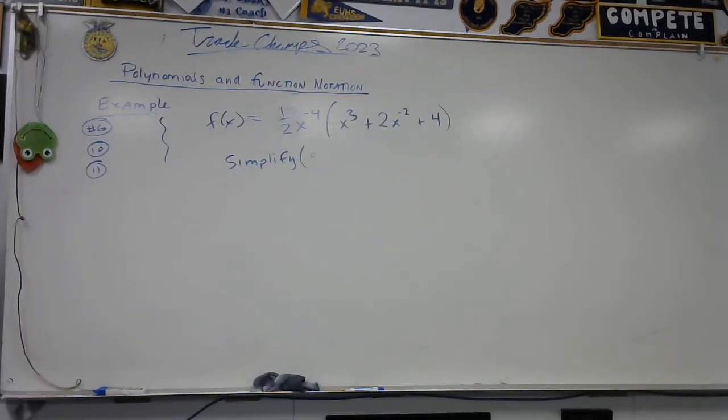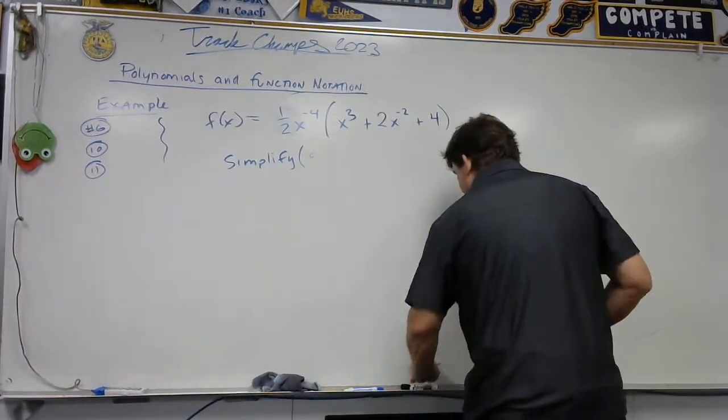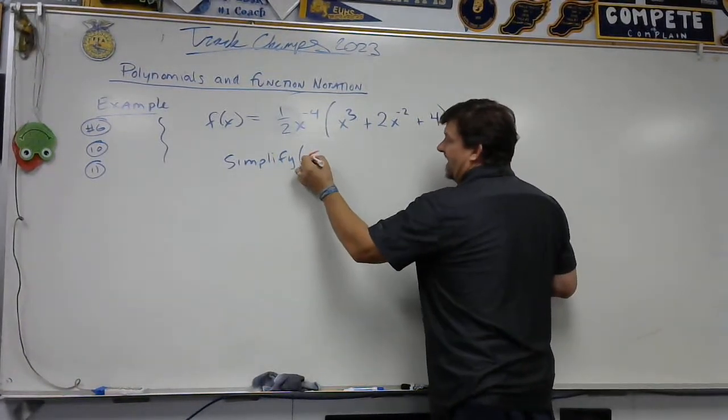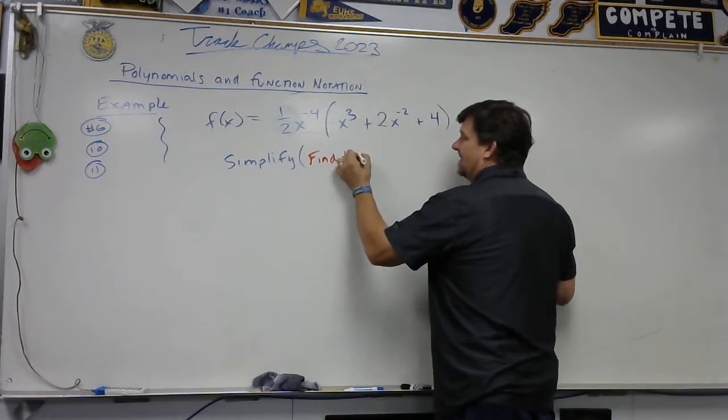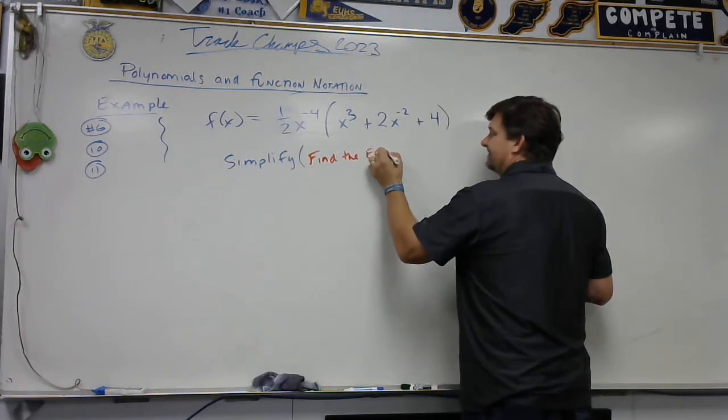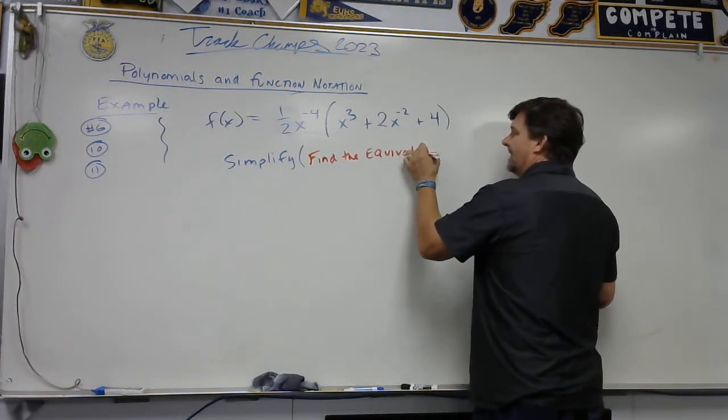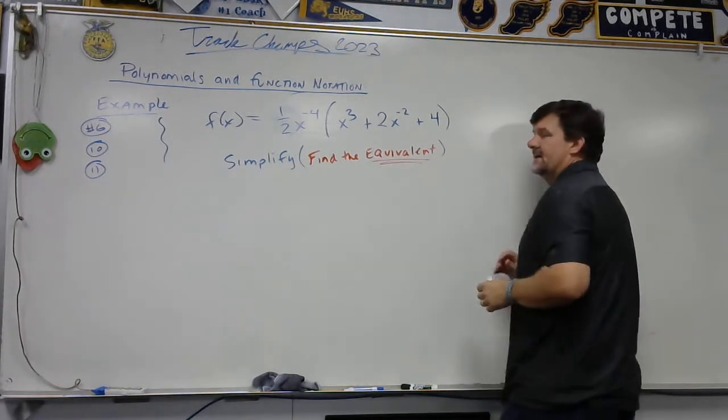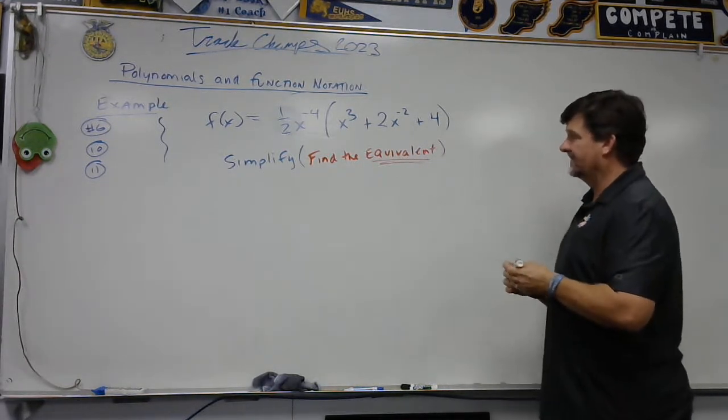This can be rewritten as find, no it can't because my pen doesn't work. Find another one, guys. Ooh, more colors. Here we go. Let me get green. I like purple because blue and red make purple, but so this is going to be find the equivalent. This is used a lot, guys. Simplify and find equivalent.